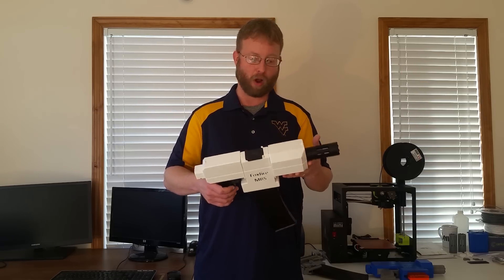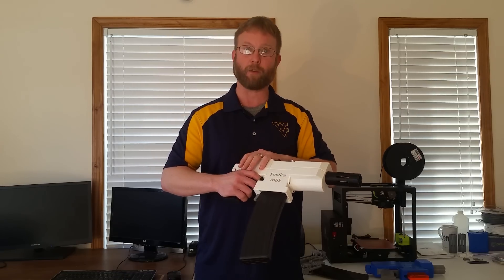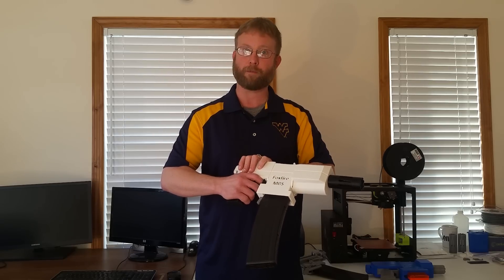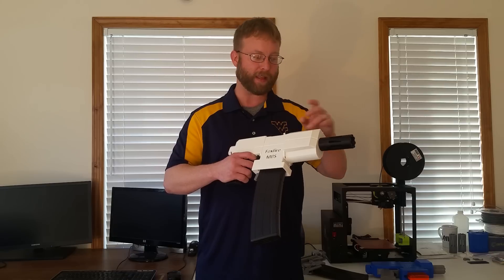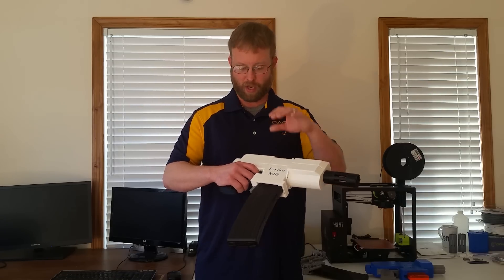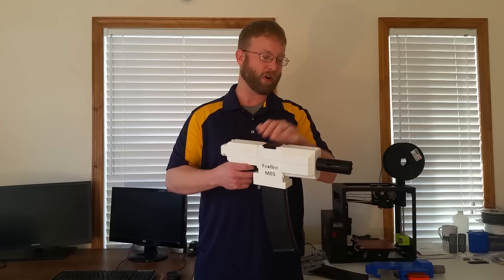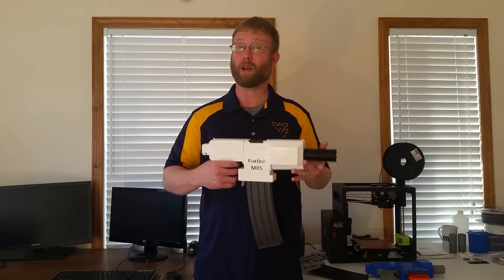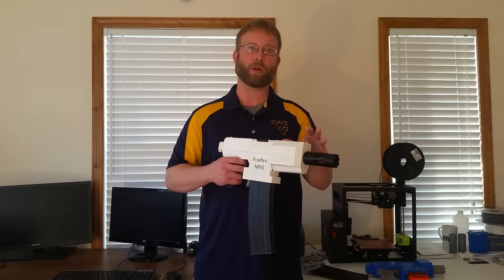So where am I going with this project? Over the next few weeks, I'm going to release videos highlighting each of the different components — one on the core of Foxfire, on the receiver, on the two motor housings, the pistol and the configurations I've put together. Beyond that, I've got plans to start modeling other cores — maybe something full auto, another receiver, possibly other front ends, and possibly even a bullpup blaster based on this system. I've got a lot of ideas and plans going forward.